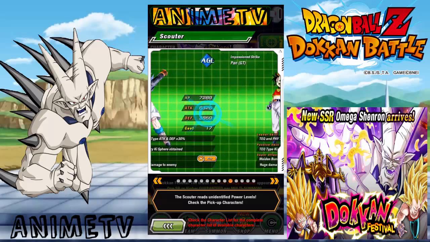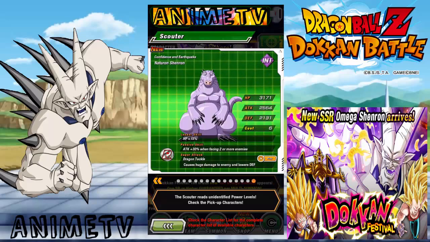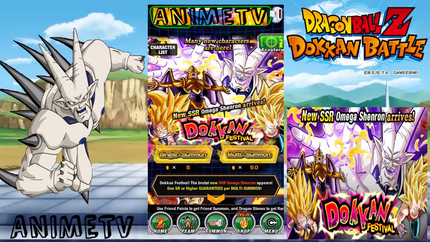Then we have GT Trunks, Pan GT, Haze Rage, Oceanus Shenron, and Natron. Oceanus is the one you really want to get if you want to get a rare, simply because he has shocking speed and he is a super sealer. But anyways guys, we're going to do 4 multi-summons. Let's hope something good comes out of this, because I've spent a lot of money.